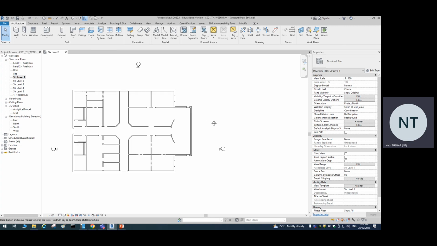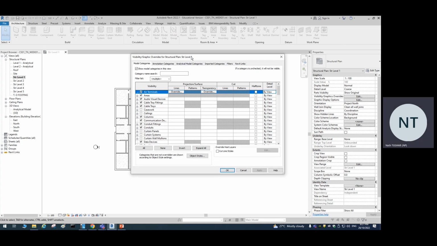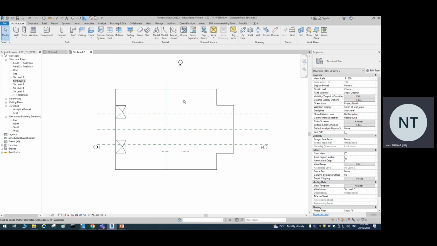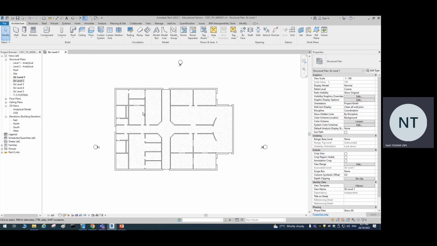By the way, when you did that exercise, don't need to open again. You can see on this visibility graphics overrides over here, it's only solving the problem at your structural level 1. So when I click on my level 2, it will still be like that. My level 3 will still be like that.